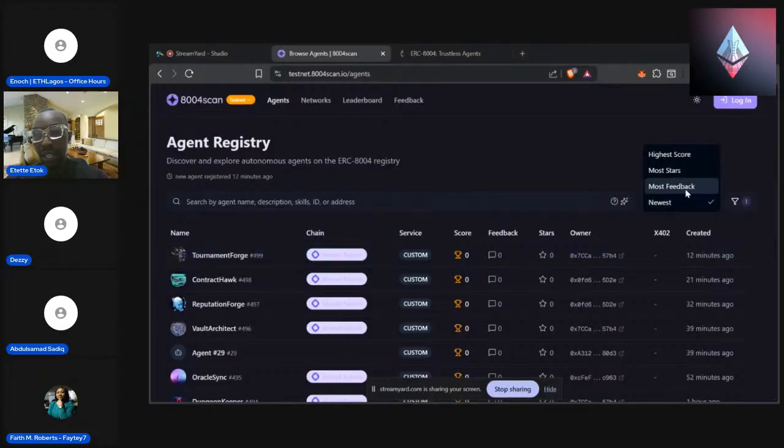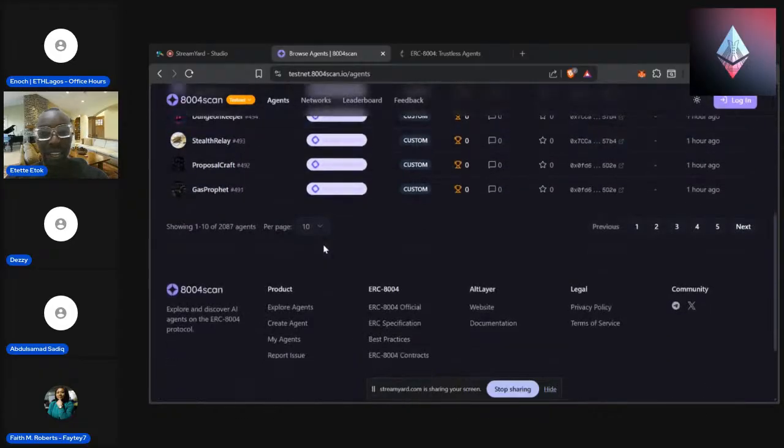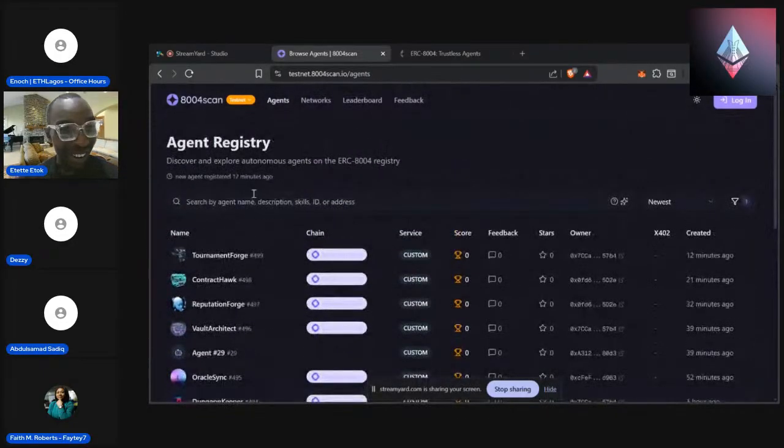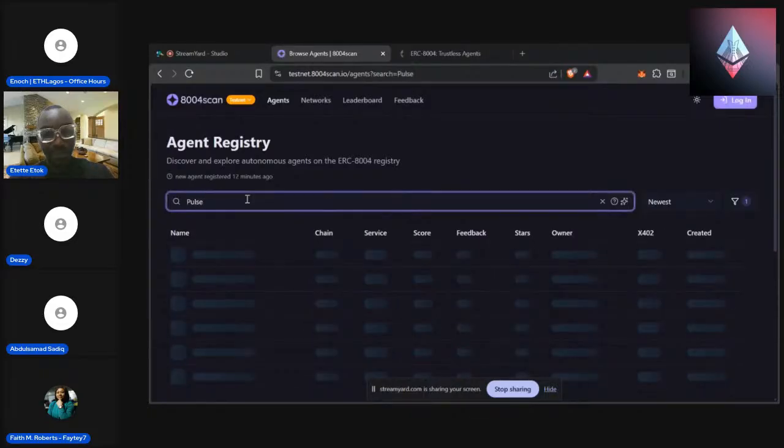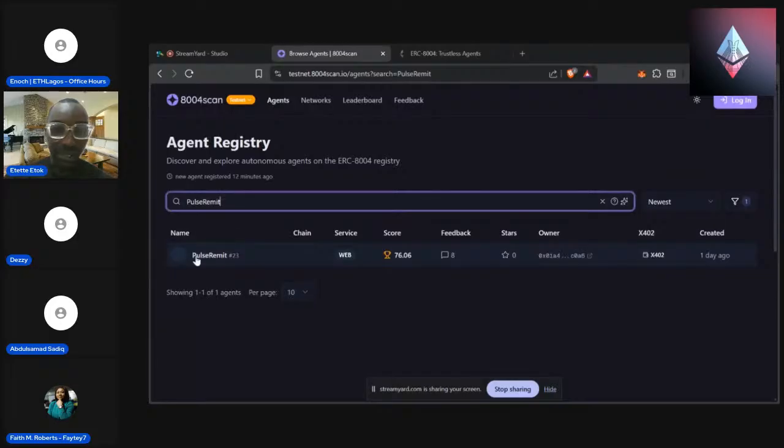And then you can see from highest score. I'm just going to go and let's take a look at our Pulse Remit. So, like I said, this is Pulse Remit. As you can see, it was active 1 day ago. We already have 8 feedback, and we have a 76 reputation score, which I think is actually cool.